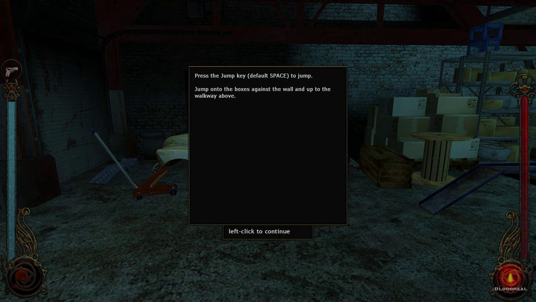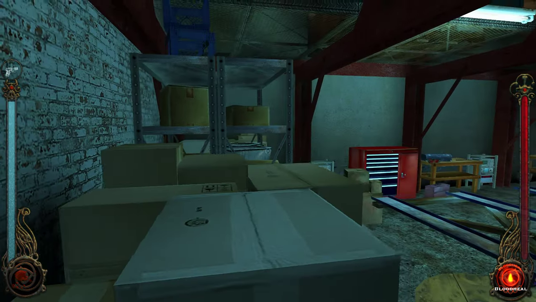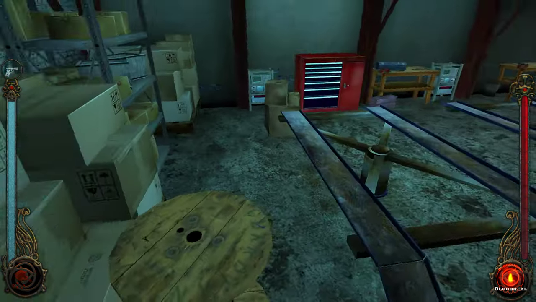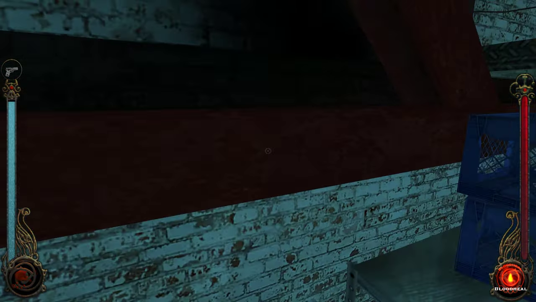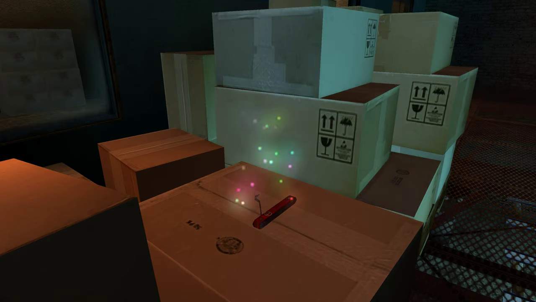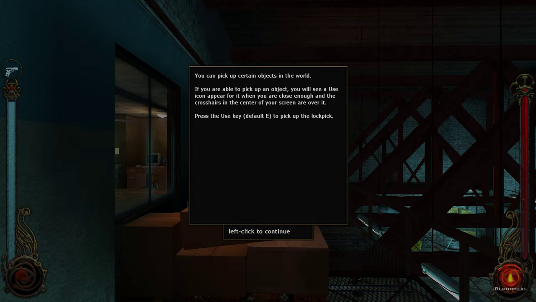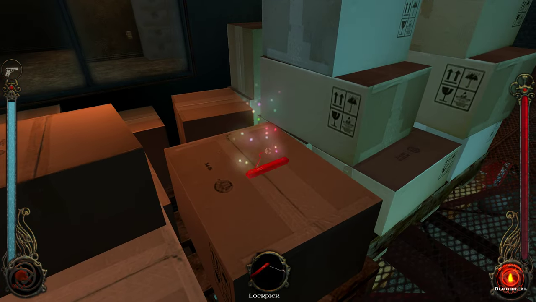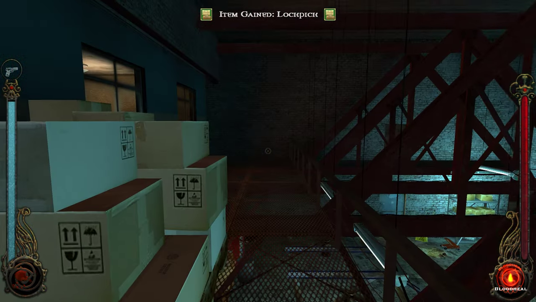Okay, jump onto the boxes against the wall and up to the walkway above. Okay, I can do that. Maybe. There we go. Something there. Inspection. Yes, I can see something that's a little bit hidden. Pick up objects. So we have a lockpick. Good for opening doors. That's the skill.